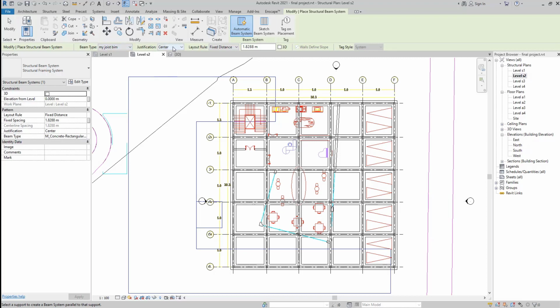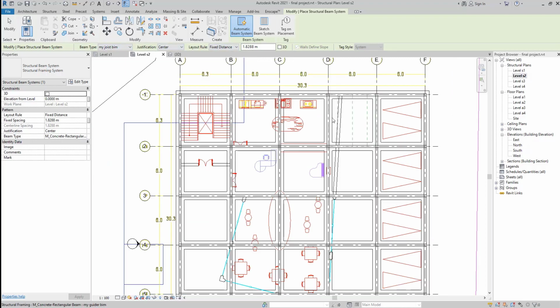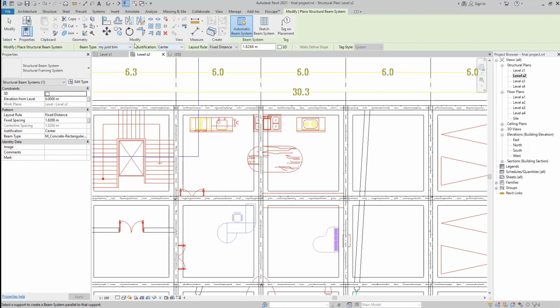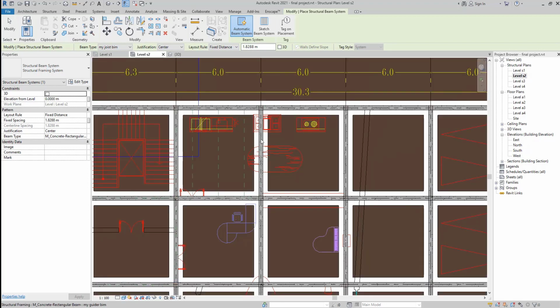Then we are going to use justification here. It usually doesn't matter now, and we are going to use layout rules, which is important. Different layouts like clear spacing, fixed distance, fixed number. Fixed distance will give you the distance, and you can put your value and create your beam system.